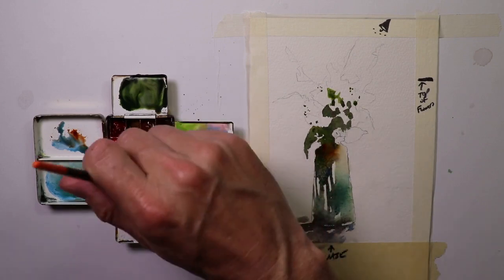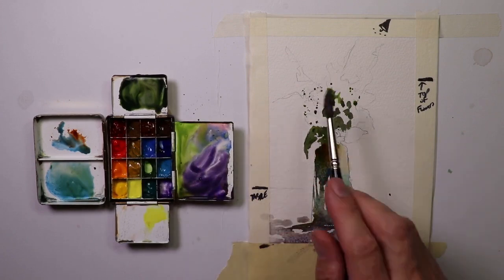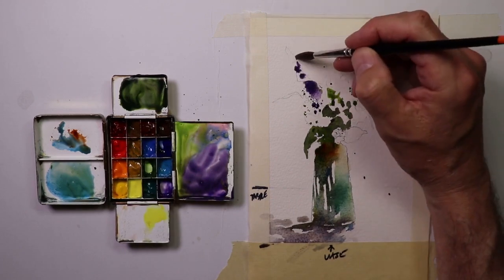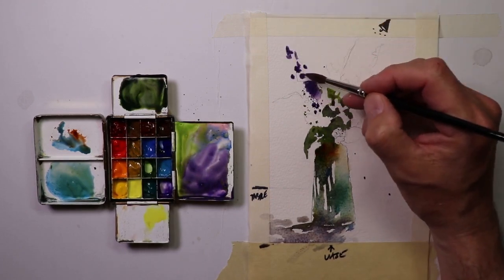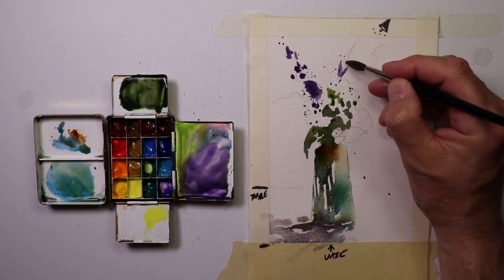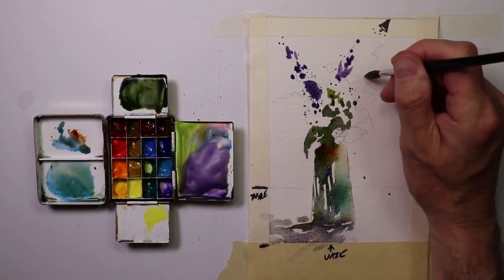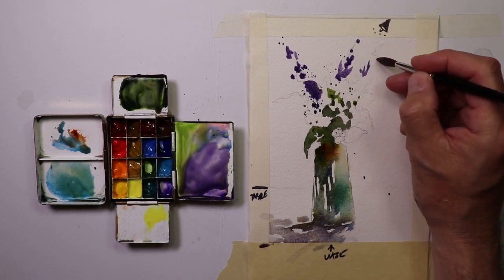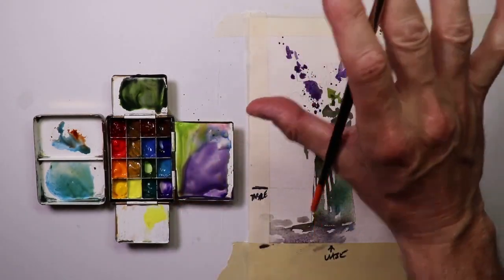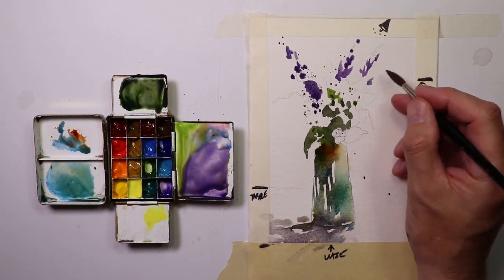Now, more purple. We're going to make the flowers purple. And again here, less is more. I'm just making sure that my brush strokes are going upwards, like the flowers grow upwards toward the light. So that's how I want the petals of the flowers to look.